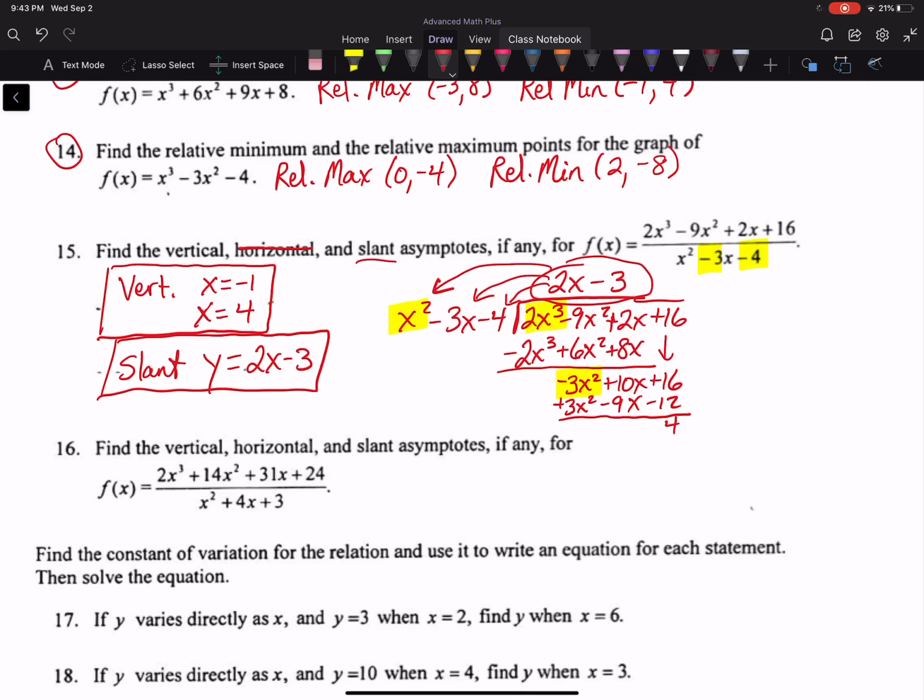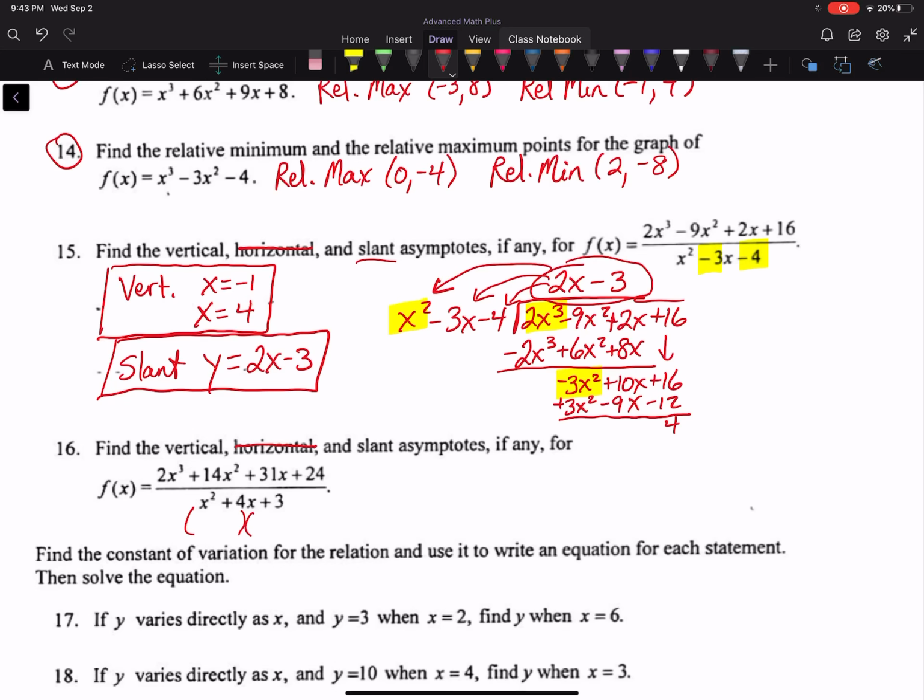Again, there is no horizontal asymptote because the one on the top is bigger than the one on the bottom. Remember, if the one on the bottom is bigger, your horizontal asymptote would be y equals 0. And if they are the same, it's just y equals whatever those coefficients divided by each other are. But it will probably be like the ones on your review on your test. Hint, hint. So let's find our vertical asymptotes first.